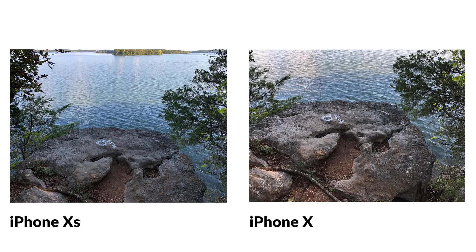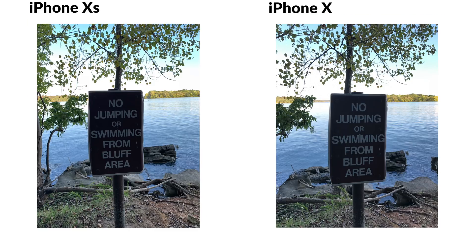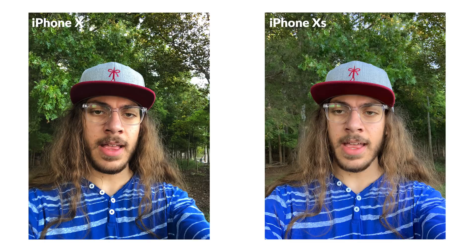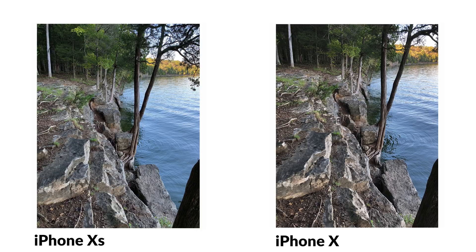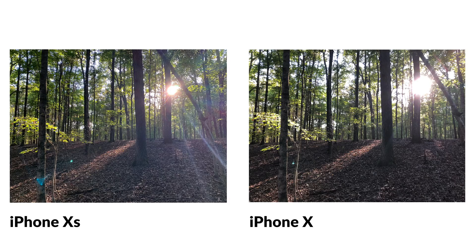Now that we've been looking at some samples, the iPhone 10s pictures were always on the left and the iPhone 10 pictures were always on the right. When it comes to pictures, is it significant enough to upgrade from the 10 to the 10s? Absolutely not. The 10s has a little bit better camera — I noticed better HDR and overall better exposure. The iPhone 10 tended to blow out some highlights, but the 10s did a better job exposing that. But overall they are so similar; it's such a marginal upgrade.